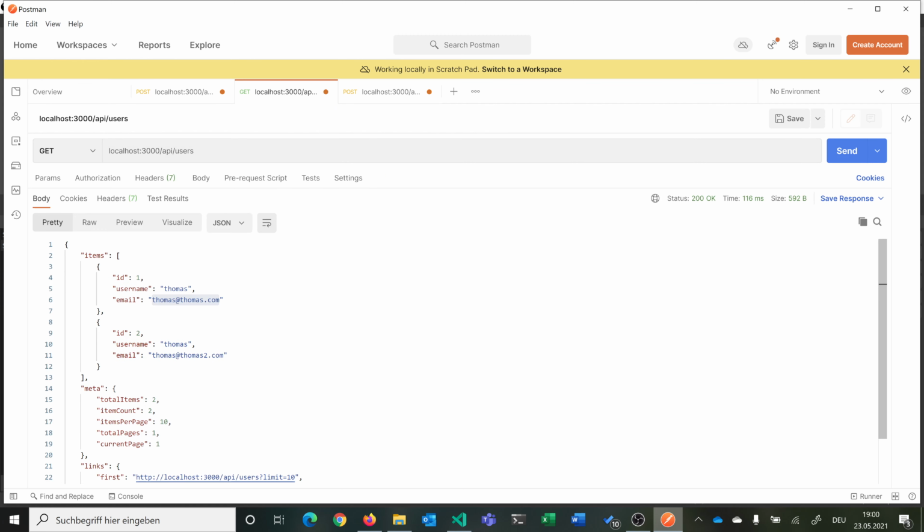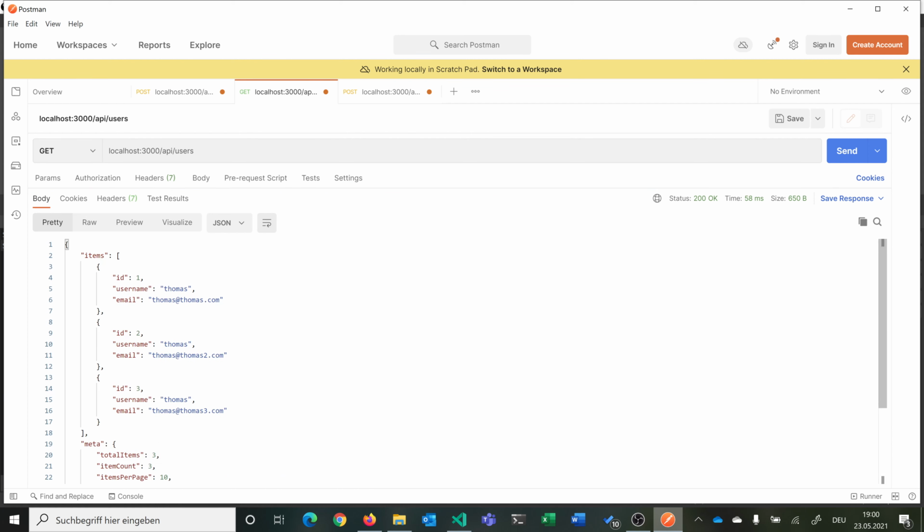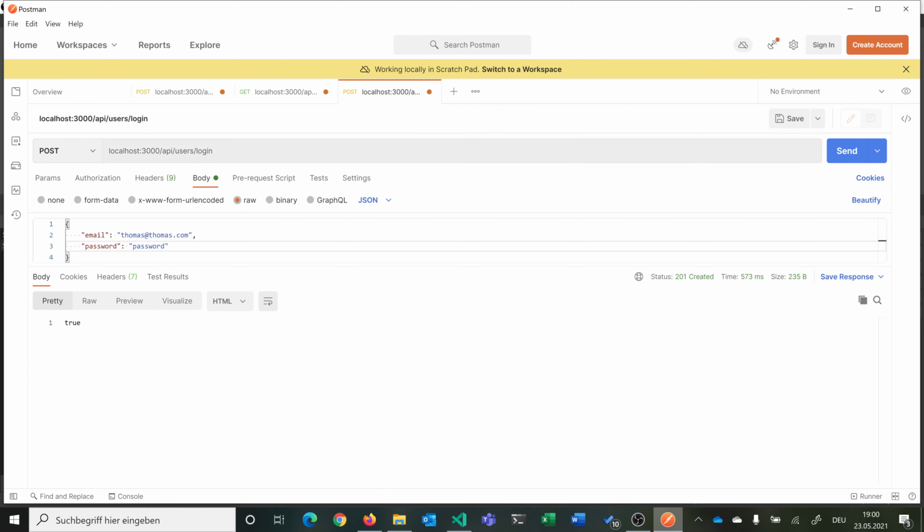We also have another endpoint that is returning all our users, and that is pageable. And we have a login endpoint where we can log in with the right credentials and we get true. In the next videos of the series, we will also return a JWT here. And we also check here if the password is valid, so we store a password hash in the database. If we provide a wrong password, we say login was not successful. Or if we, for example, provide an email that does not exist, then we say we are not even finding the user.